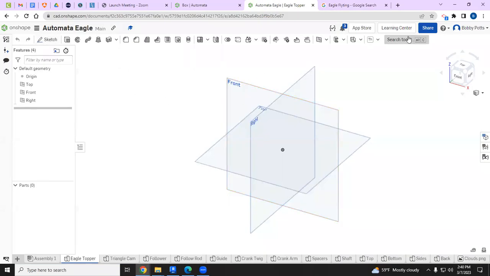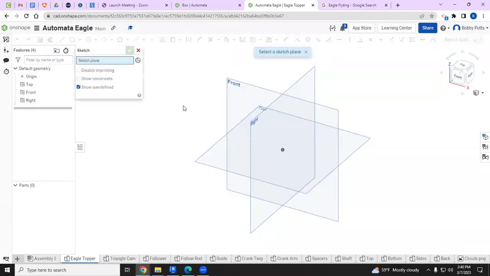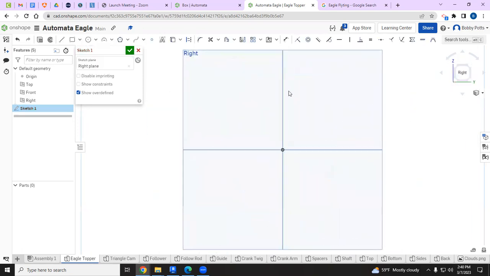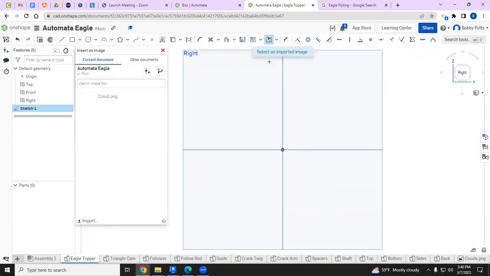So once you take your screenshot, we're going to do a sketch. I want to do mine on the right view. Okay. And on our sketch, we're going to hit this drop down. Yours probably has that symbol underneath it, insert image.